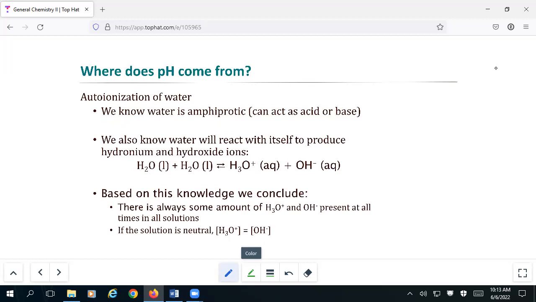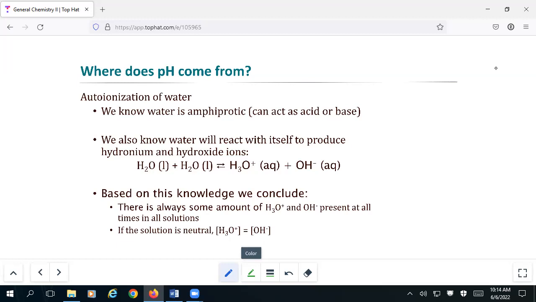But you may have wondered, how did we ever come up with this idea of the logarithmic scale? Or why did we set pH 7 as our neutral value? It seems kind of weird. Why wouldn't we put neutral pH as pH 0 and go from a negative to a positive? Well, again, it comes back to the idea of concentration. And what we're really looking at here is a phenomenon in water known as autoionization.